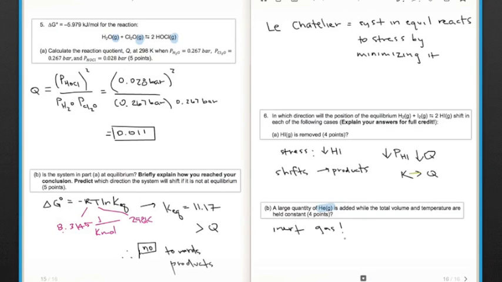So for part B, just to finish up quickly, we have helium, which is an inert gas. So this is key. We need to recognize that it is not participating in the reaction, and thus that the partial pressures of the reactants and the products in our system will not be affected. And this goes back to the definition of partial pressure, which you can find in your textbook. And so because the partial pressures of both products and reactants are unchanged, we will see ultimately no shift in terms of the reaction.